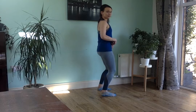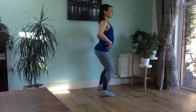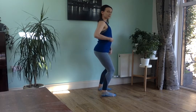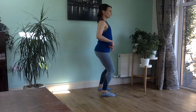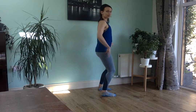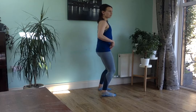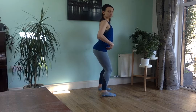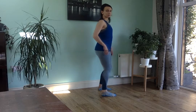So now, keeping that upper body position, I want you to tilt the pelvis forward and back. I'll go sideways so you can see again. And just try and get as much mobility as you can through the pelvis. And if you try and think about an elastic pulling from the pubic bone up towards the tummy button, so that's what's drawing your pelvis, tucking your tailbone under, and get that nice stretch through the lower back as you work that movement. Great. And then we're going to find the midpoint where you're not tucked forwards, you're not tucked back, but just nicely neutral in the middle. So just a nice relaxed position there.